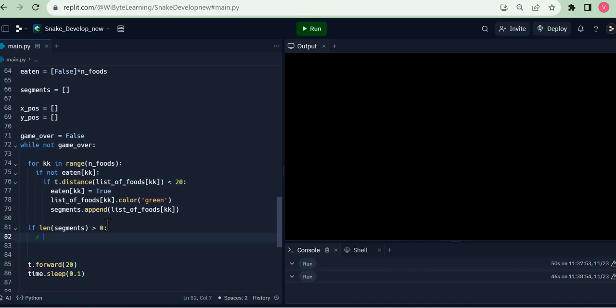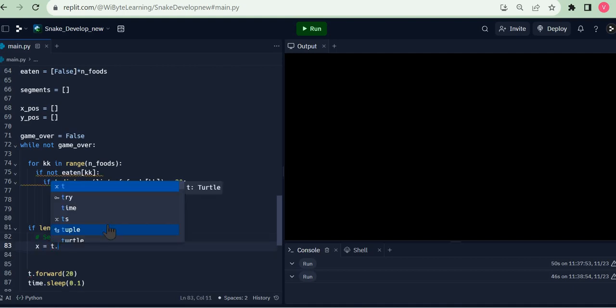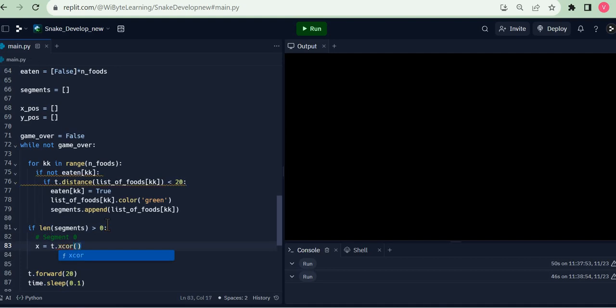We'll just say for segment 0. Now what I'm going to do is to find out where the head is right now. So I say t dot x cor, the x position, and the y position is t dot y cor, and I'm just going to say, look, let us move the segment over there.